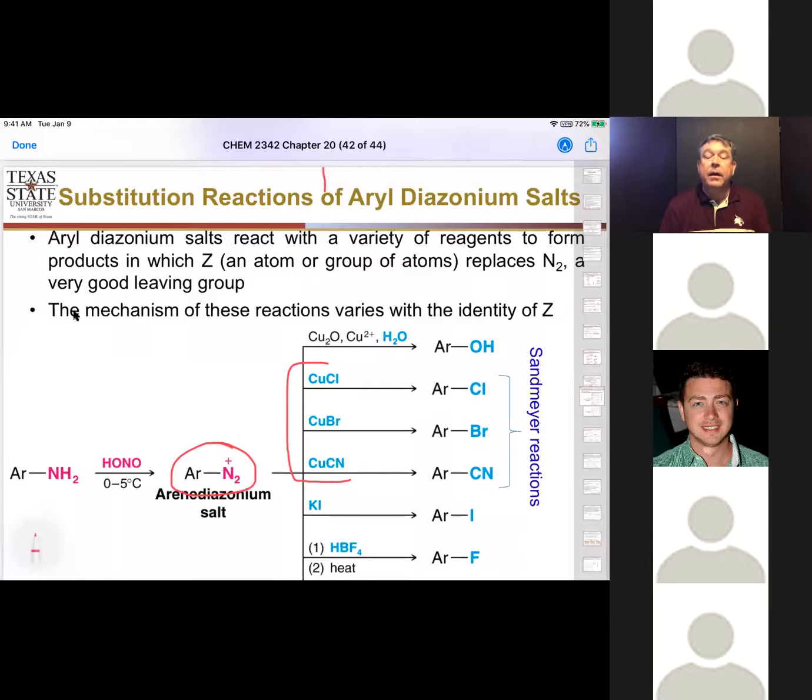Okay. Now, if you remember, when we were looking at those aromatic ring reactions, we did a lot of things where we chlorinated with iron chloride or we brominated with iron bromide, but we didn't make the iodine or the fluorine. The iodine was not reactive enough and the fluorine was too reactive. This gives us an opportunity to be attacked by a nucleophile to displace the diazonium salt. And that allows us to get to our aromatic iodine and aromatic fluoride reactions. Okay, we just have to use slightly different reagents than the chlorine, the bromine, or the cyanide.